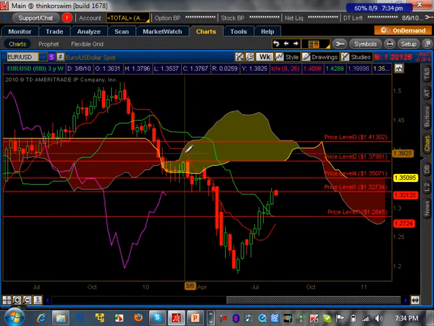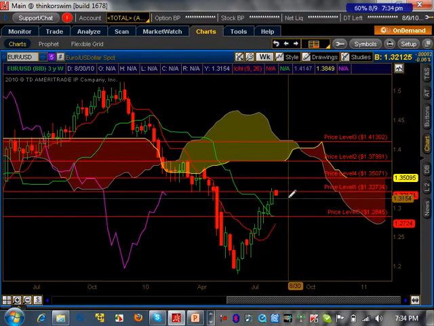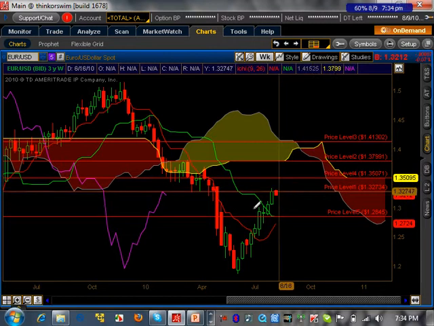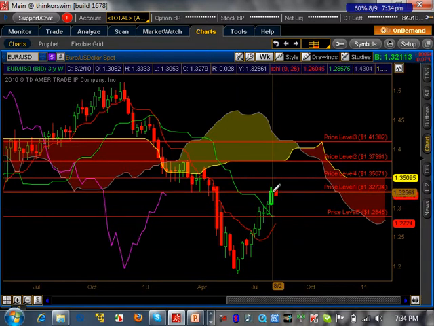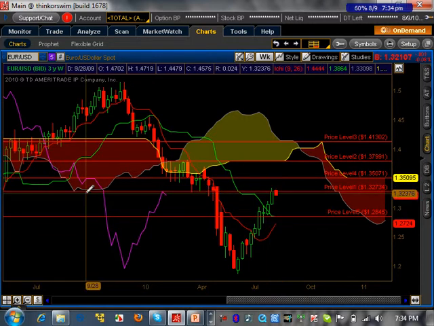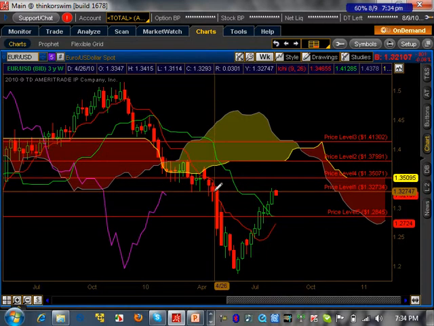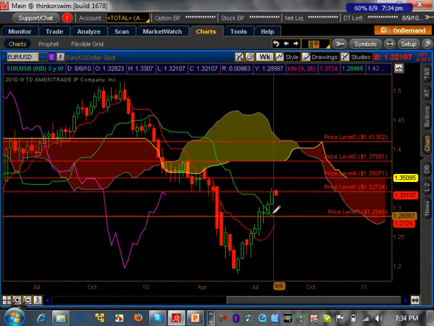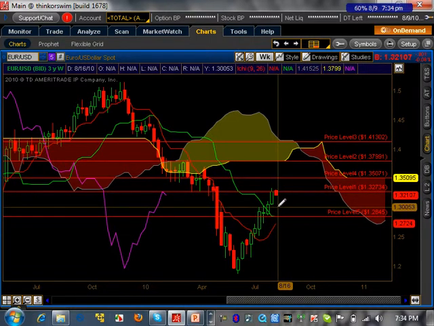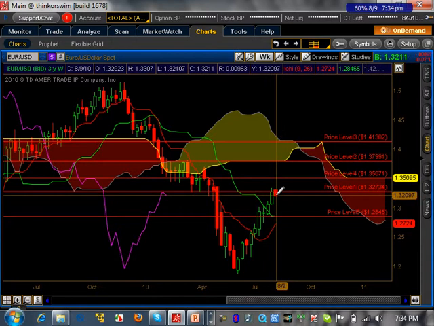If you look, we're basically in a pullback mode. We outlined the levels yesterday in the video, but unfortunately it didn't have voice. You could see that right now we had a real nice pullback. It penetrated the Kijun-sen to a point, then we went all the way up. We got to this bottom right here, this major resistance value, and we're kind of stuck there right now. My guess is that since the Tenkan-sen and Kijun-sen are bearish, these two need to cross, so a pullback's going to happen. And you can see a little of that happening today.